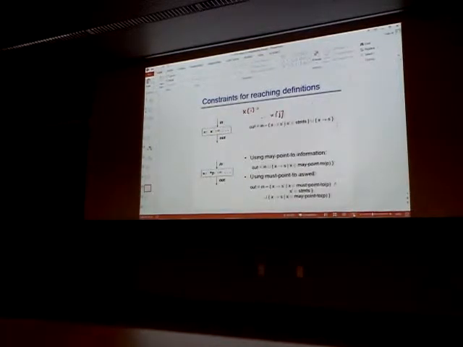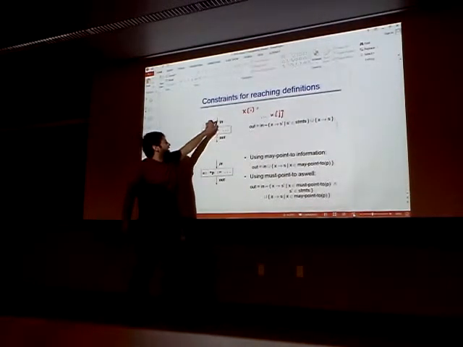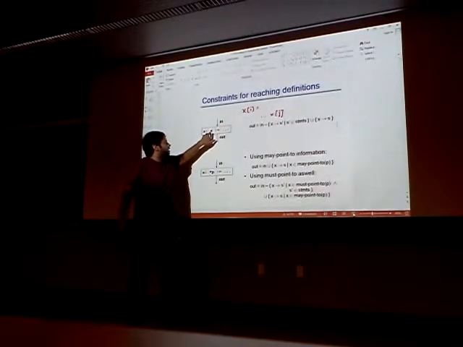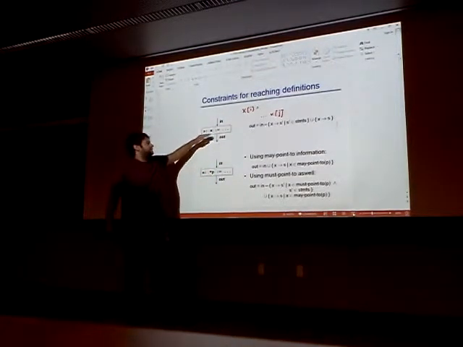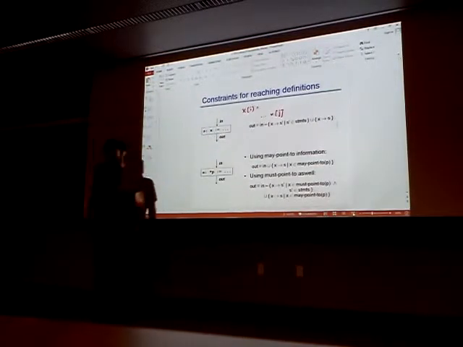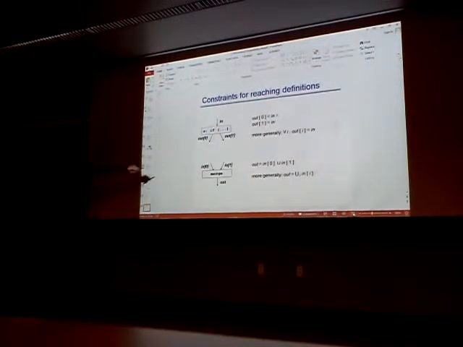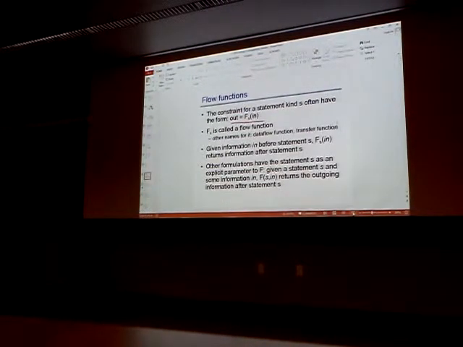And just to remind you, the example is for x equals something. We construct a function that gives us out in terms of the in. We remove all the bindings of x in the in, and we add the fact that now x comes from x, because right after here, x will come from x. We also saw the pointer assignment, and then we saw how to do branches, and merge is union. For a branch, you just copy things over. These are called flow functions. They tell us how the input and output information of particular statements are related.